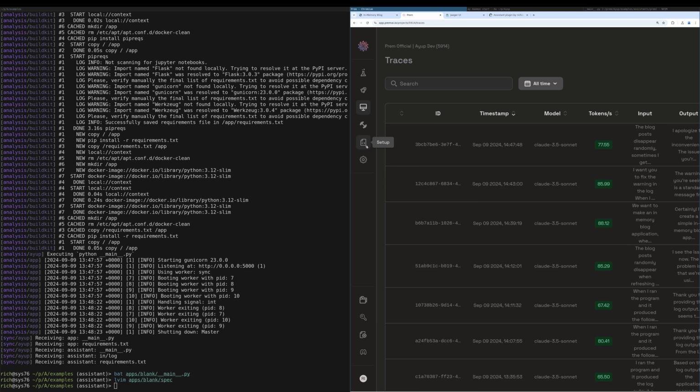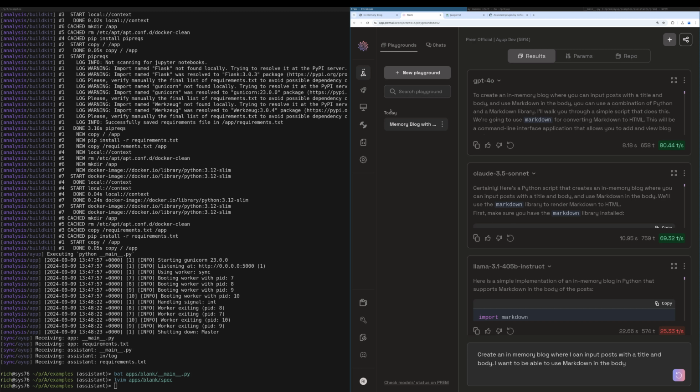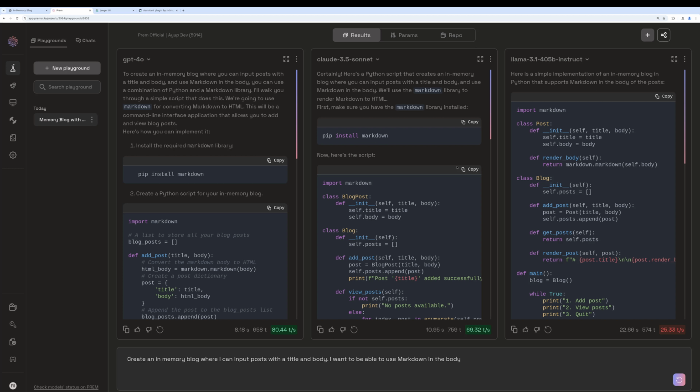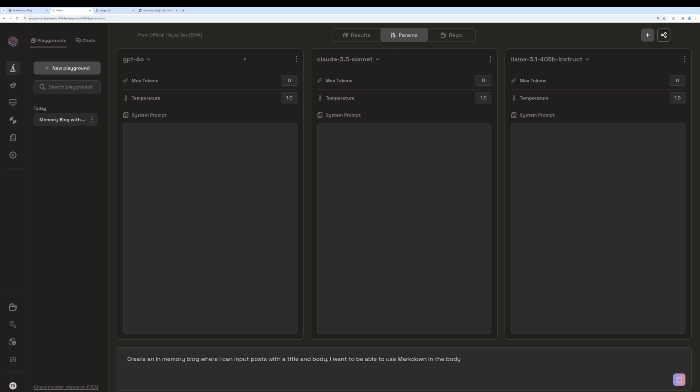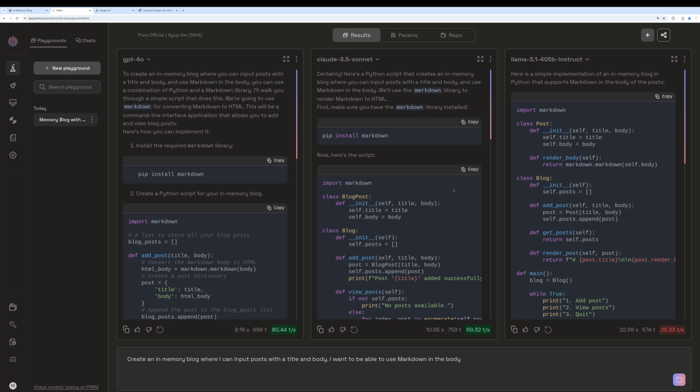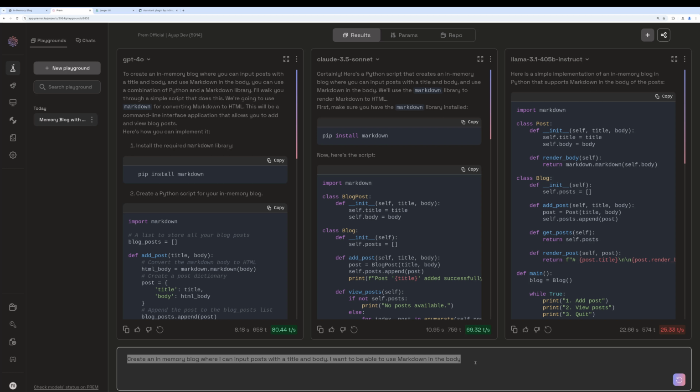Another thing that I was using, if we go to the lab. Okay, so the lab is good for comparing what kind of outputs you'll get from different models, and also comparing the difference between parameters, so you can have the same model but different parameters. You can see here I've not got any system prompt in. If we look at the results to my original request, it's pretty much the same request as I originally said, except that I'm asking for Markdown.